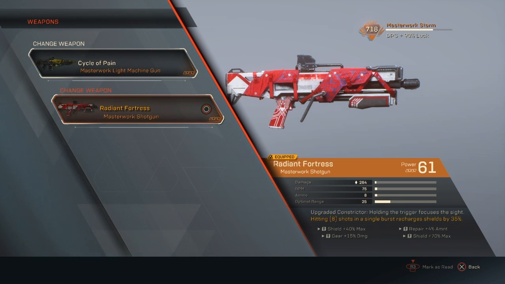Now for the second weapon we're using the Radiant Fortress again, which has a special effect that hitting 8 shots in a single burst recharges shields by 35%.